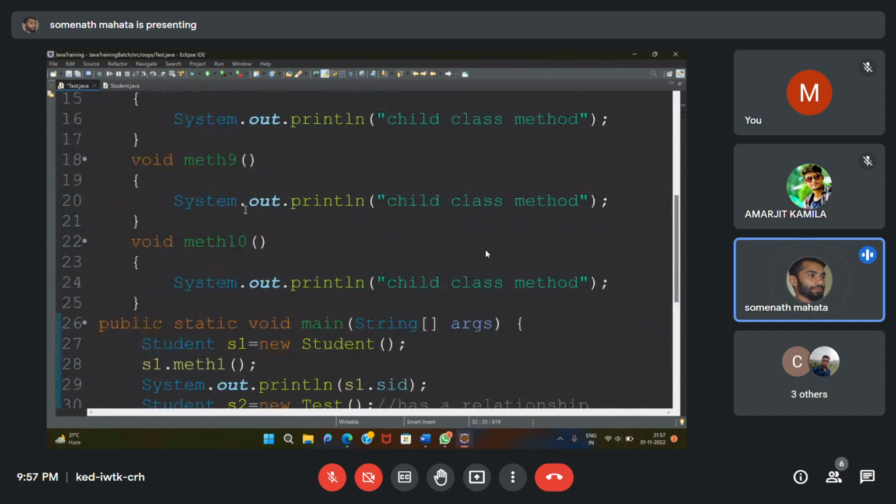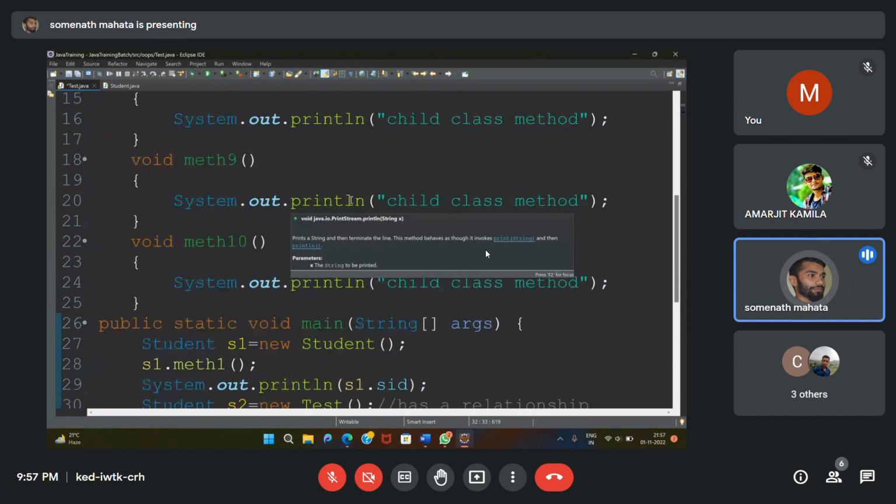We know that if the class is different and I want to access the other class's variables and methods, first I have to create the object of that particular class. So from the test class I want to access student class variables and methods. So in the test class, which class object do I have to create?